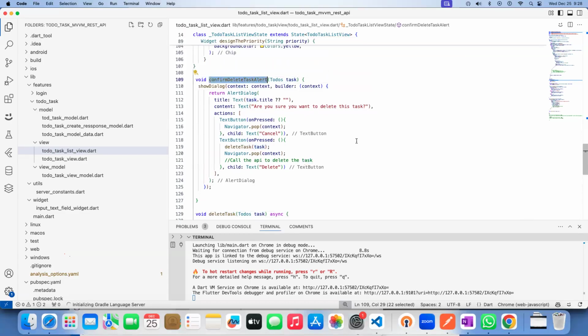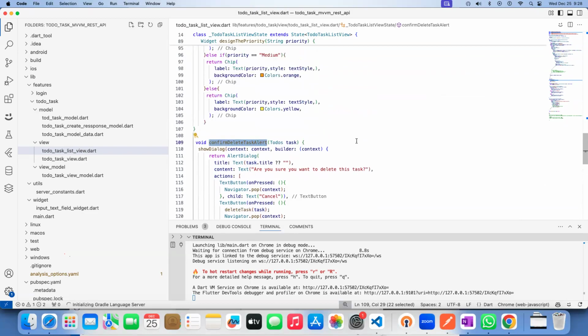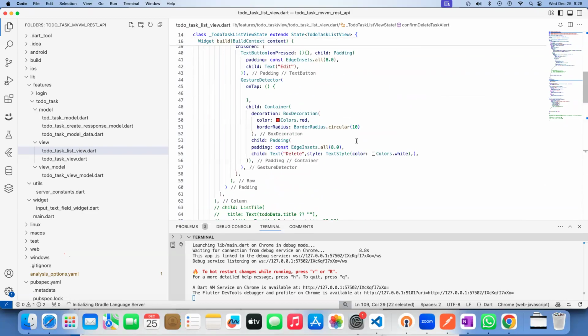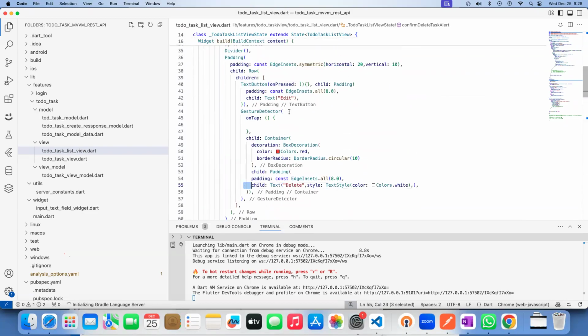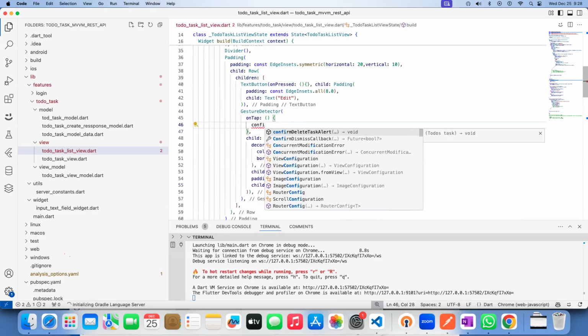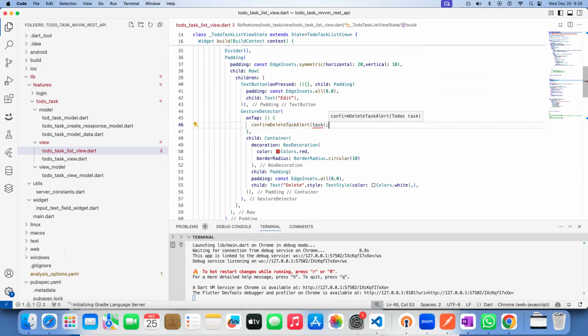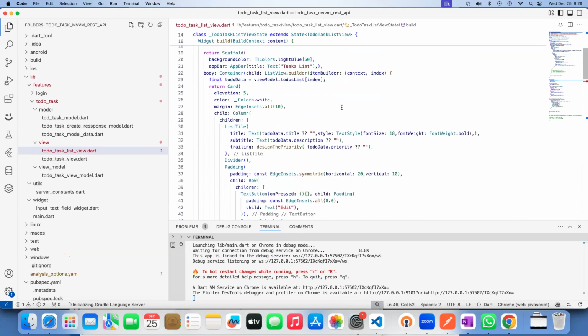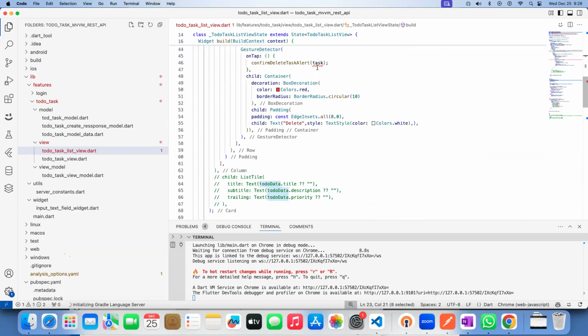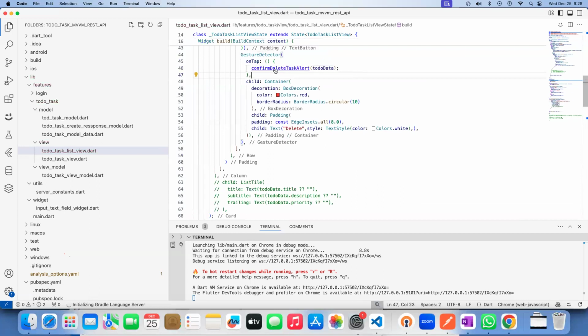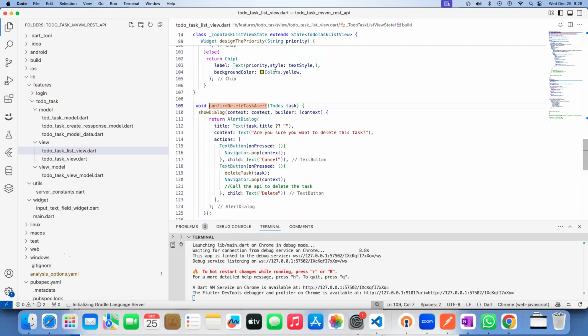Where do you call the confirm delete task alert? In the delete action here, right? So now for the confirm delete task alert, we pass the task object. This is the Todo data, we have that object, and the object to be deleted I'm passing through the confirm delete task alert.